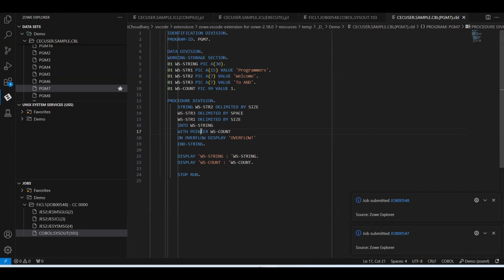Okay, got that. How are strings working, and why are strings being used? Just explaining the concept again. If we want a big string of 100 characters and we have 10 strings of 10 characters that we just want to combine, at that time we use the string function in COBOL. I think now it is clear to you, and I think you also got the pointer concept and the overflow concept.